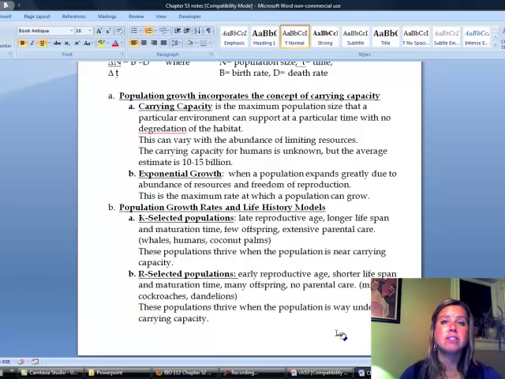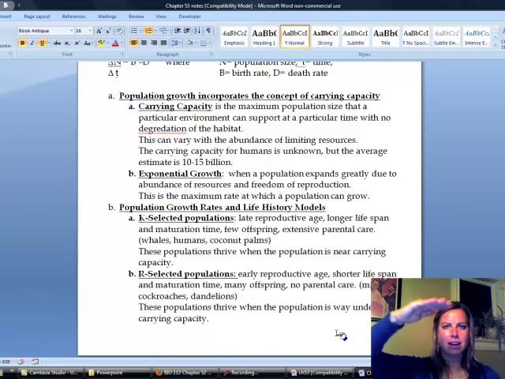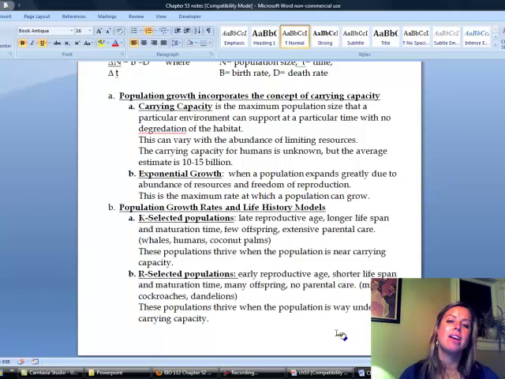And these populations are going to do really well when the population is way below the carrying capacity, because they can bring it up to the carrying capacity really quickly. So those are going to be the extremes and a couple of examples there. Like I said, 53 is a pretty short chapter, but we are going to do a mark and recapture activity to kind of go over how that works.